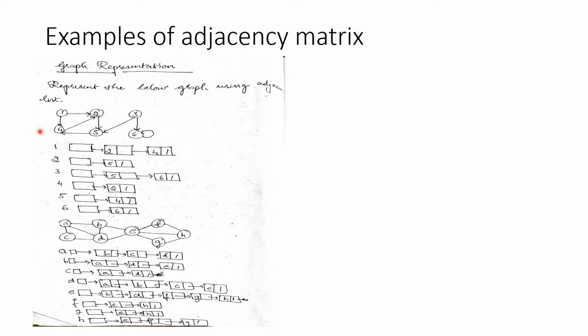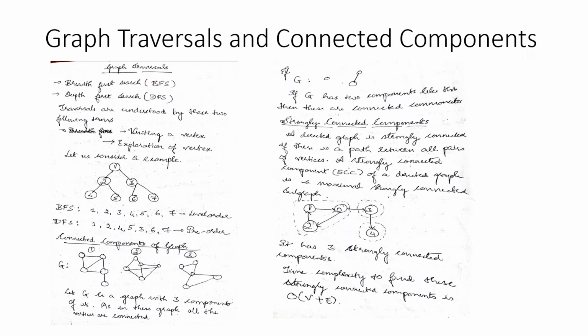So 6, it is self looped, so you're going to just represent it as 6 from 6 to 6, because it's a self loop. It has one edge which is going from 6 to 6 itself. So you're going to mark it as 6 itself there. So similarly, you can look for the other examples as well.